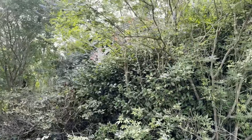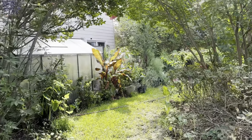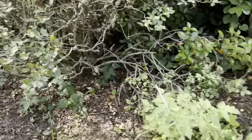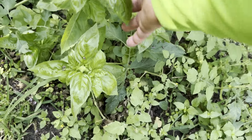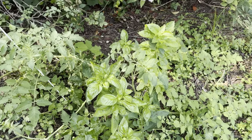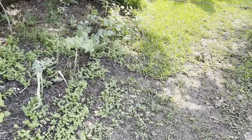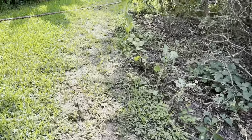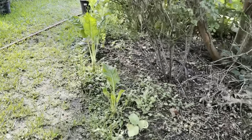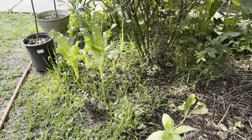I still got to finish cleaning up these bushes or pruning. That's one of today's tasks. I always have a list of tasks, and here's some more basil. You know, basil tea, basil, I just chew on it. When I don't feel well, when I'm nauseous, I chew on it. It goes away.